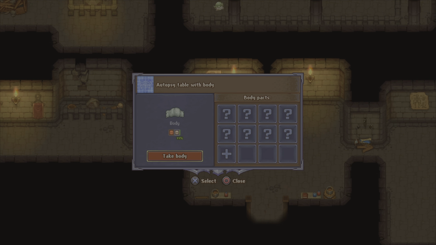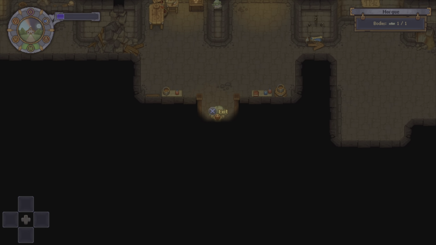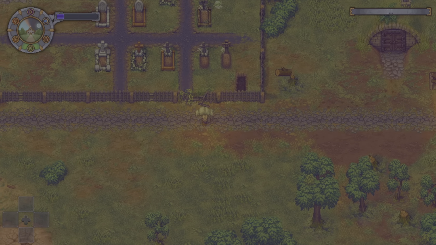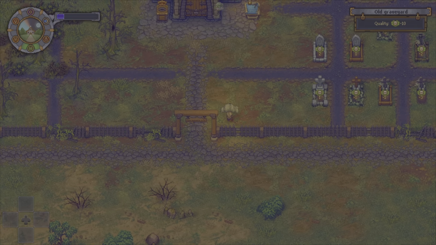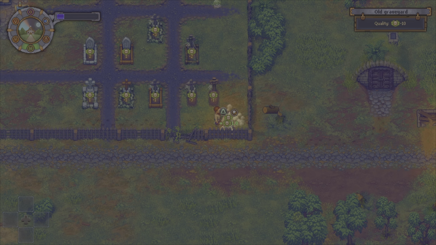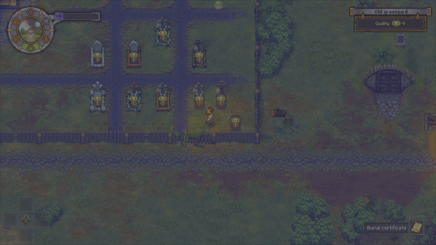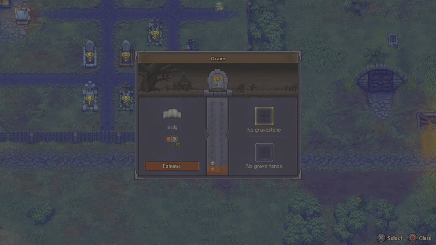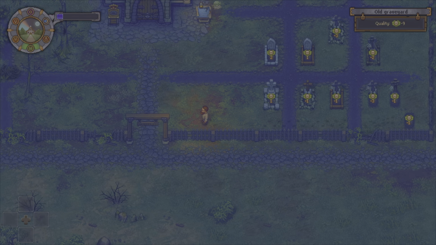Okay, so I guess it's alright. We could add body parts to it, that's wild. We got a fresh grave already dug too. Just can't get any decorations for it. Getting kind of tired, we're at negative 10. That should bring us to negative 9. Oh, we got a burial certificate. What else can we do with it? No gravestone, no fence. Maybe we should have put it in a better grave if we had one.